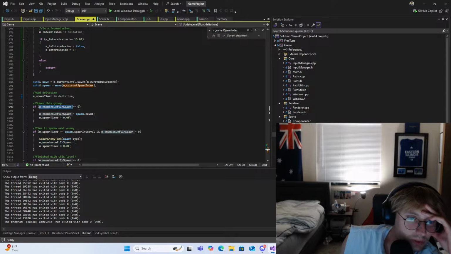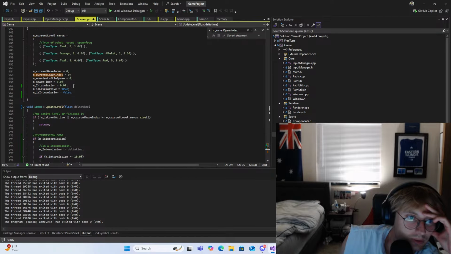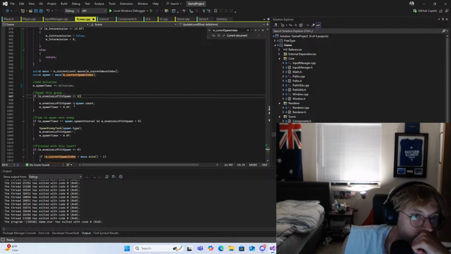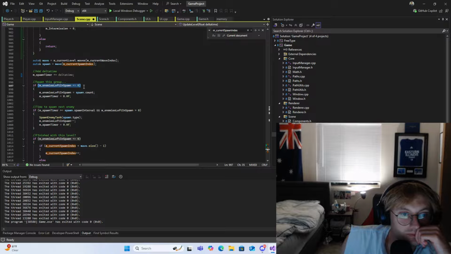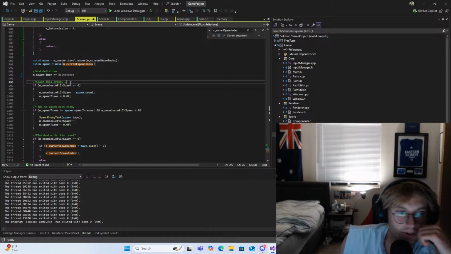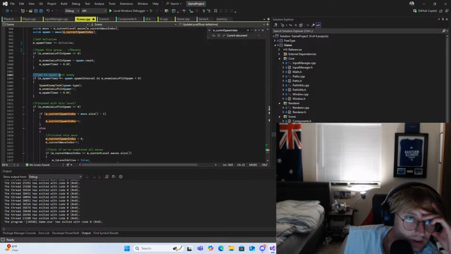So if enemies left in spawn is less than or equal to 0, this resets. This technically resets.